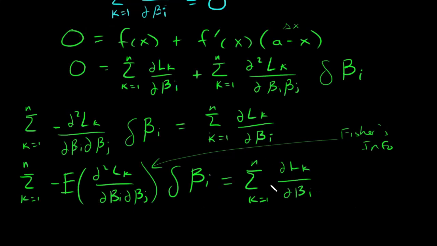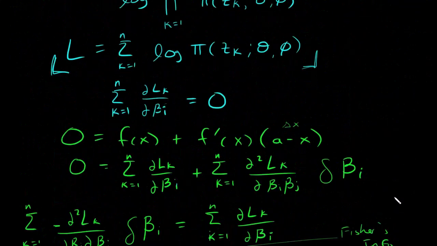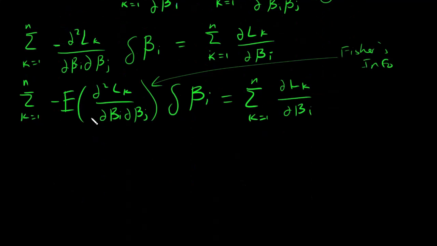I can plug these in because, if I go back up to the top, these are right here. Now up here, I don't have the subscript k, so let's talk about that k. That k will come in and it will be here and it will be here. And it will be here because there's different values of x for different observations, different values of z for different observations, and different values of w for different observations. Okay, so now I can just plug and chug and see what I get.